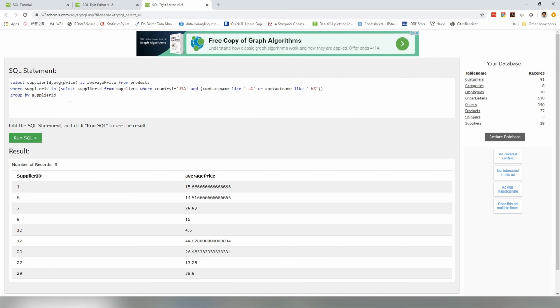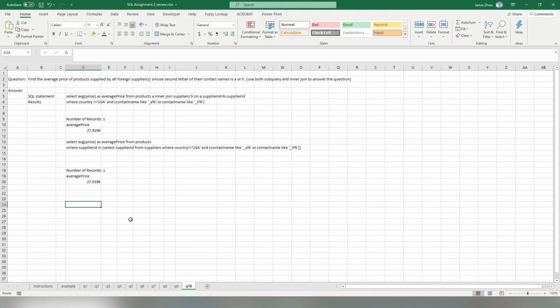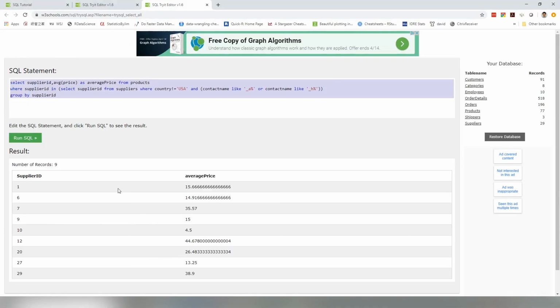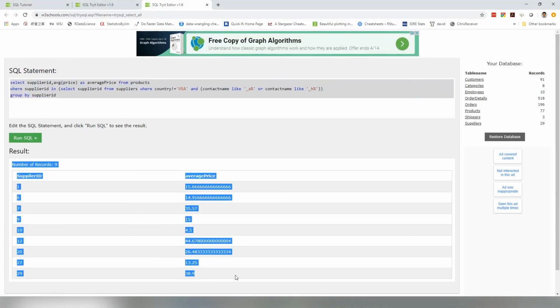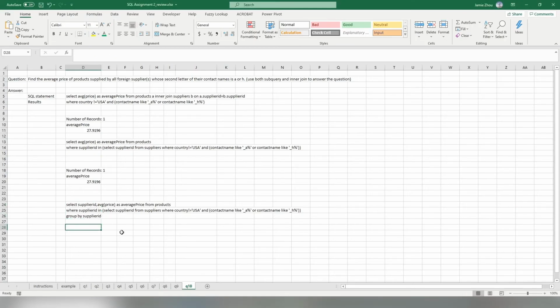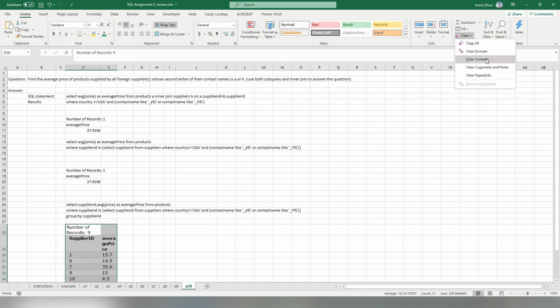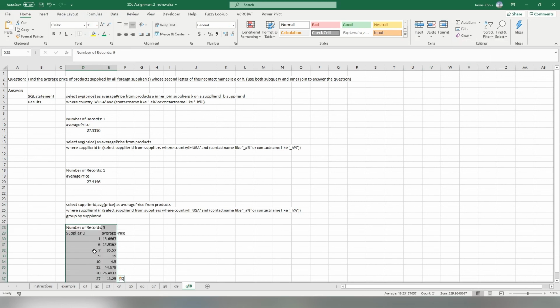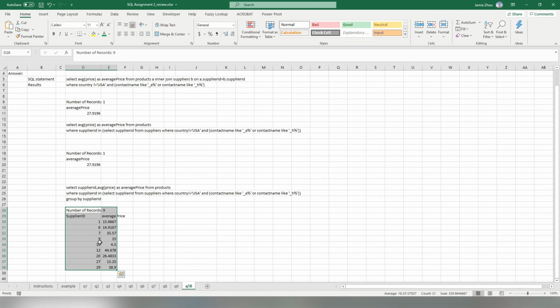So that's basically the way we can give out the average price for each supplier. Okay, but here we do not have a name, so that's why we use the supplier ID to represent that one.